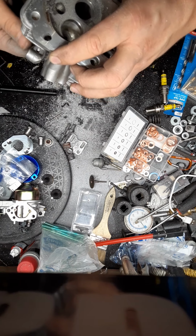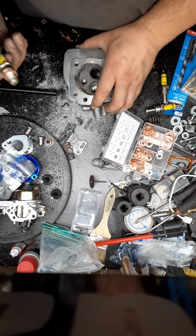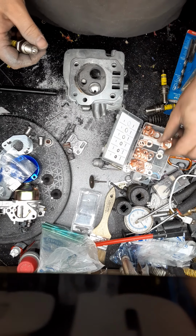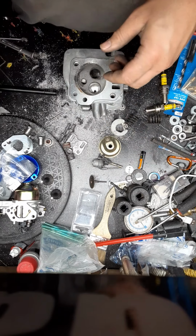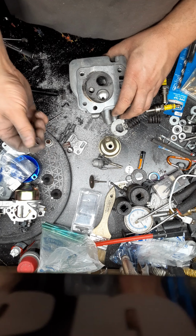If you're wondering about the indexing, that's how you index them. And I use 120 grit sanding drums.